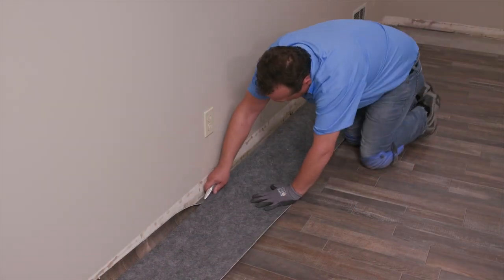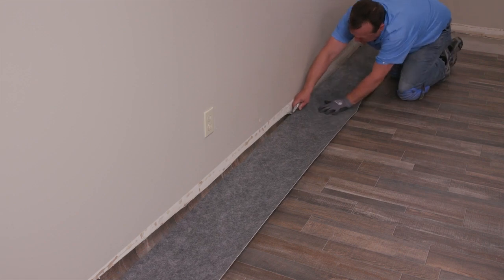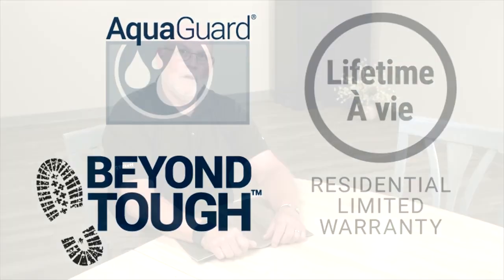What's really cool about this product is the installation. There are two recommended installation methods, full spread and floating. Now, I know most of you will want to glue this product down, but if you install using the floating installation method, we are able to provide a 2-year no questions asked AquaGuard warranty. So let's take a look at how easy it is to install TruTEX.